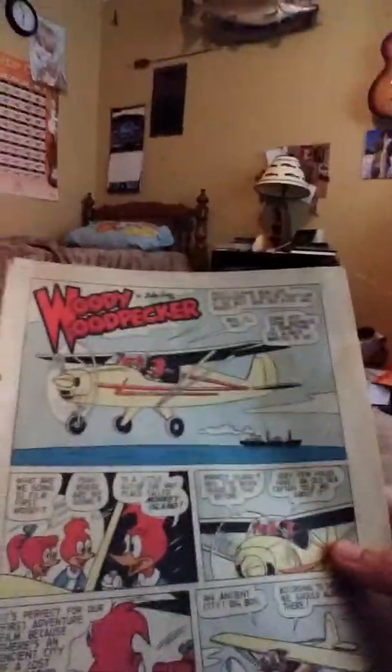I also got this old gun oil tin, a beer can, a Ritz Crackers tin — a limited edition one — and a really, really old Schweppes bottle. I think this is from... it doesn't have a date, but it's really cool. I know it's older than 60 years, I'm guessing — maybe 50 years old. I have no clue.